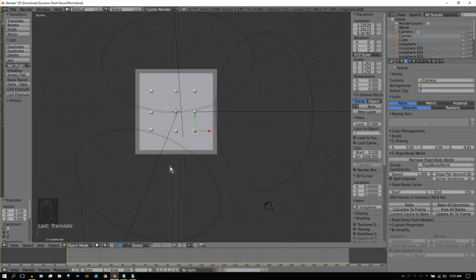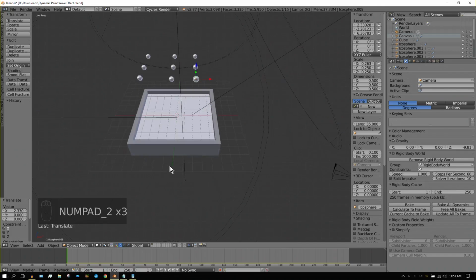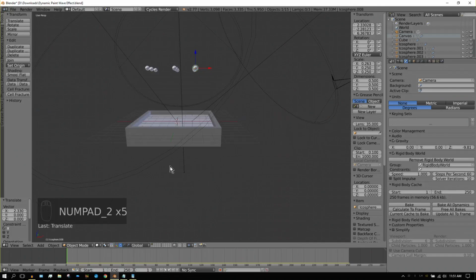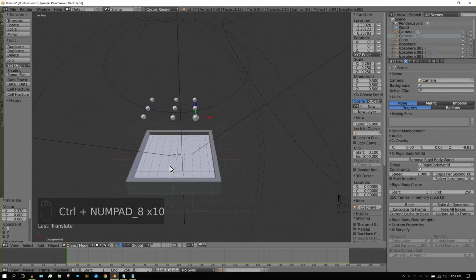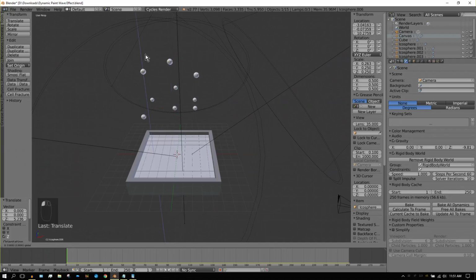Now I'm going to just kind of pan it down. Just about like that. That way we can have a little bit of perspective to it. And I'm going to raise them at random amounts. That way they fall into the water at different times.